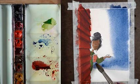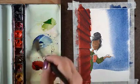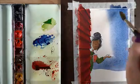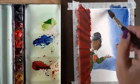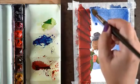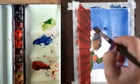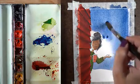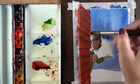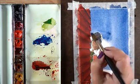I'm going to do a really simple indication of a forest. So I'm putting the snow at the bottom, just a little kind of curvy line. And again, I'm using my big sable brush. You can see how much ground I can cover with a big brush. It's one of the reasons why I like to paint big. And when I have a big area on a card, I'm like, yoo-hoo, I finally get to use a big brush. And then I'm going to try to paint around the stamp.